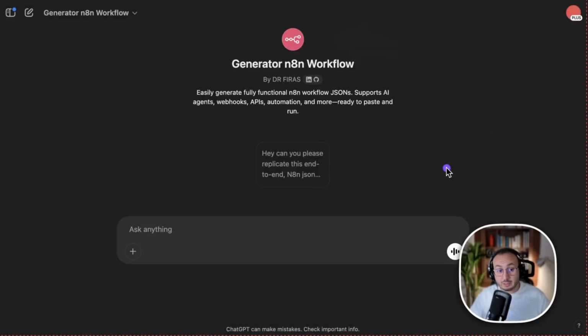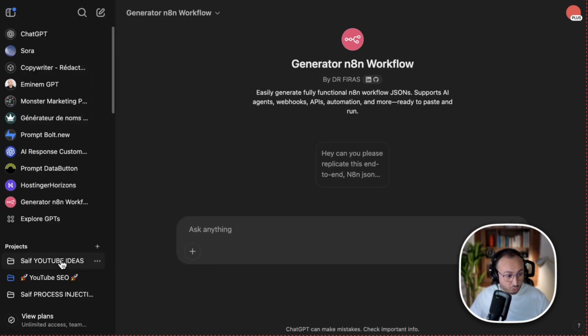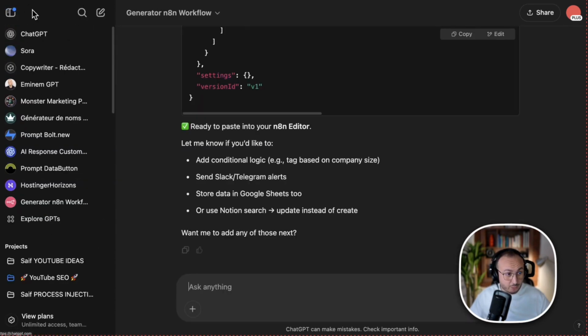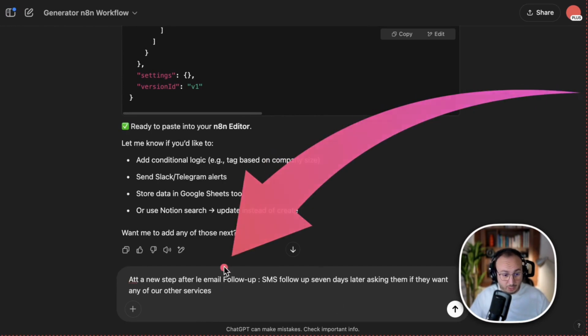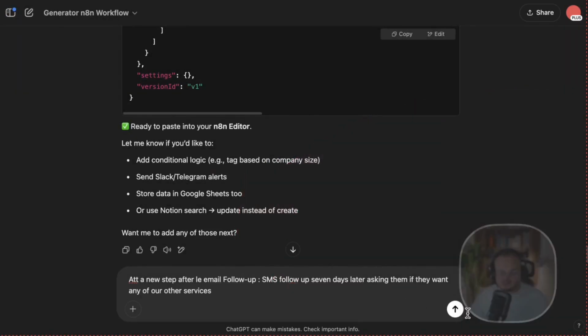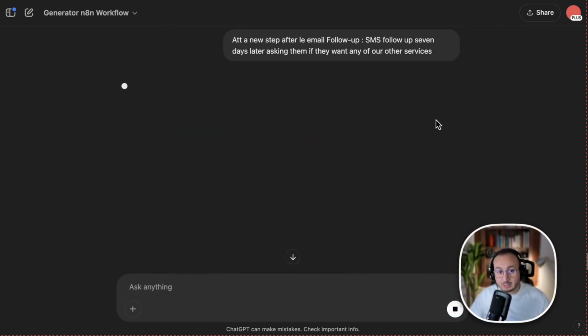The remark I want to make is to always start progressively. That means I can ask it, if we go back to the old workflow, so we will try to go back to that one. So there I can ask it to improve. Okay, so add here a new step, for example, via SMS. So in any case, you are actually free to add it, and so consequently it goes here.